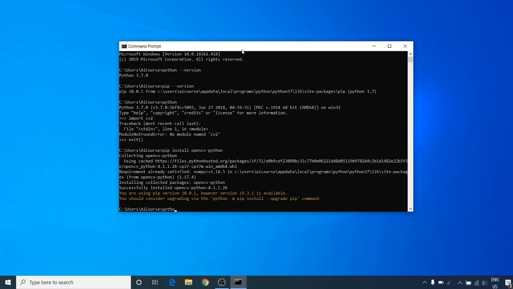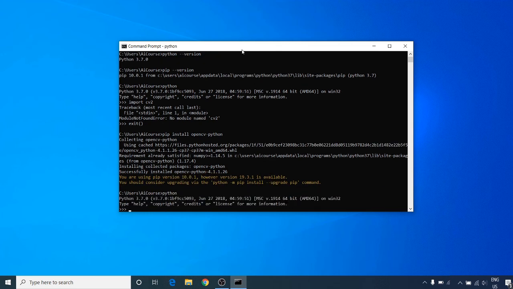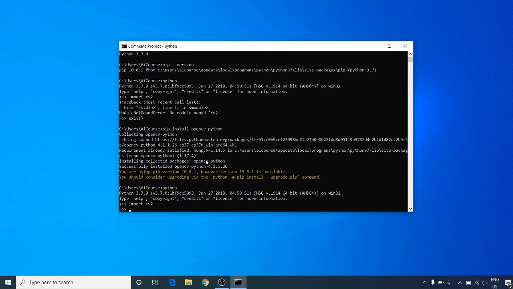Let's make sure that OpenCV is working well. So while installing OpenCV, it also installs NumPy. So no need to install NumPy again. Also no need to install pip because when you are installing Python, it will automatically install pip on your machine. So let me try to write import cv2 again, and I shouldn't get the error that I got before. So that means OpenCV is now installed on this machine.